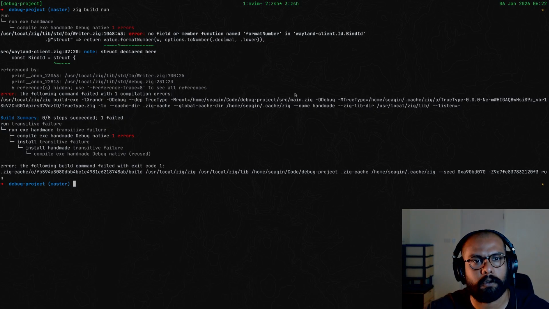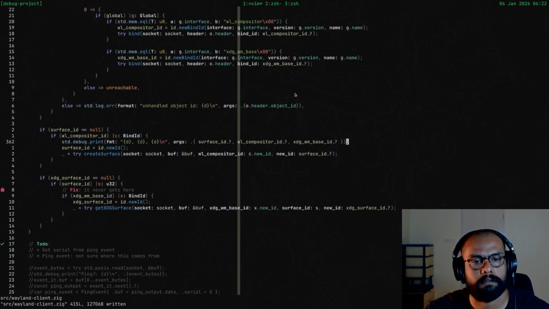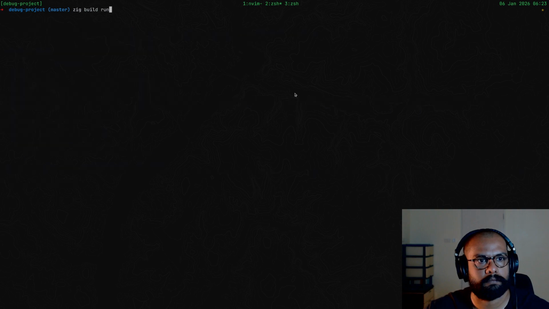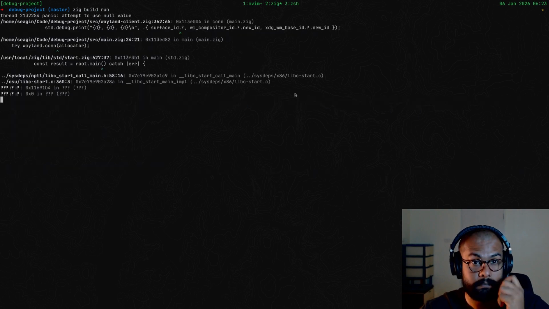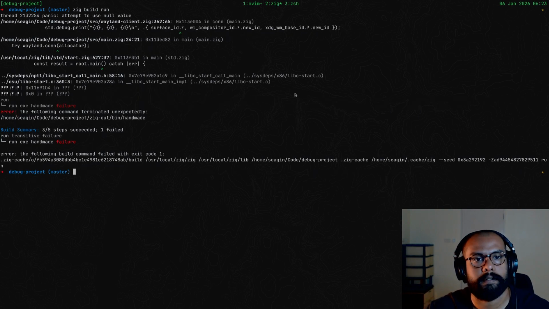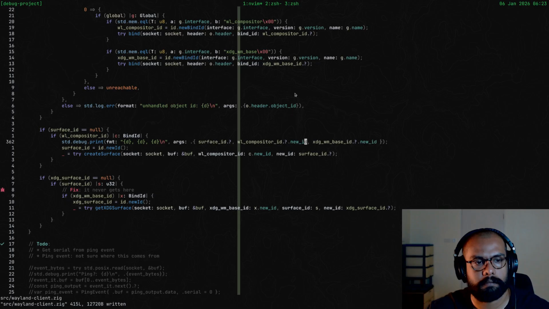No field or member named format number. All right. Dot new ID. Because it's attempt to use null value. You can't print null.